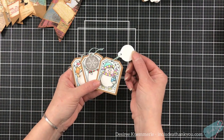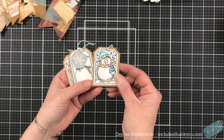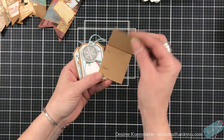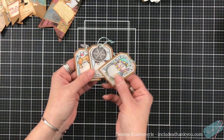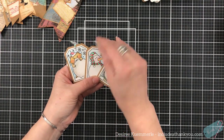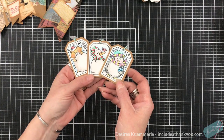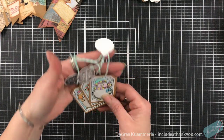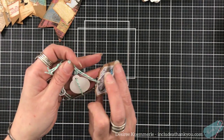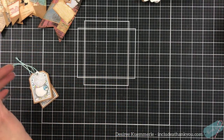This is what the Newton's Nook look like after they're colored, and with the snowflake tag. You can even say that's where I'm going to put my to and from, or just the recipient's name, so that the other elements can be just left alone. So again, you give options. You give choices when it comes to these things as well. And again, they're nice size. They're not too big, but I do like a big tag too. I mean, I've made a tag that's been 8 inches long. Tags are fun. I enjoy tags.